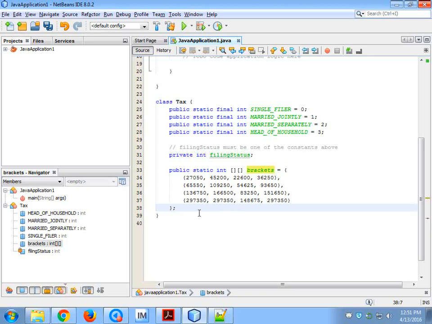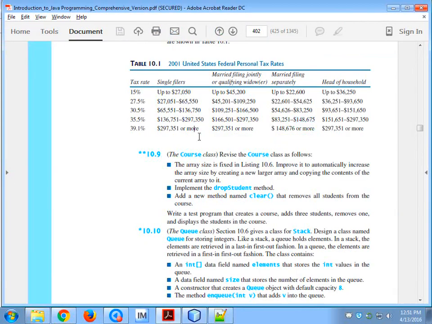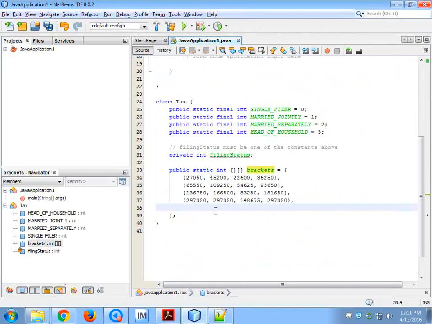So now we could have read this in from a file, but why have it like this? This isn't going to change. So these are the tax brackets. Now we also need to put a line in for, it says here, or more. And we're going to assume that the person can't make more than, say, $10 million. So 10, 1, 2, 3, 1, 2, 3. Let's just assume the person's not going to make more than $10 million. Lots of people do make more than $10 million, but let's just pretend they're not going to use our program.